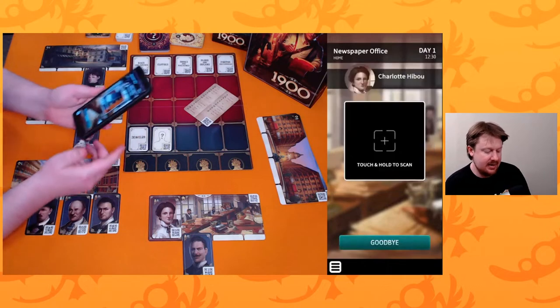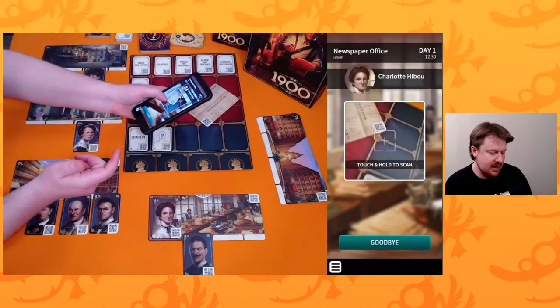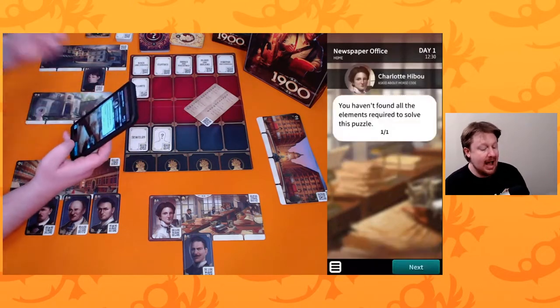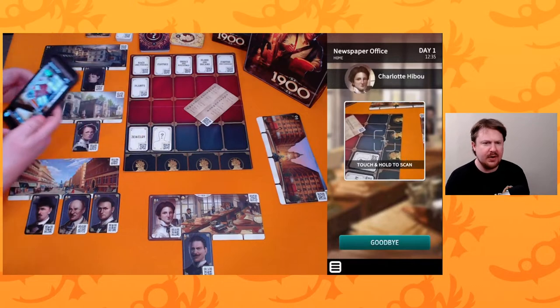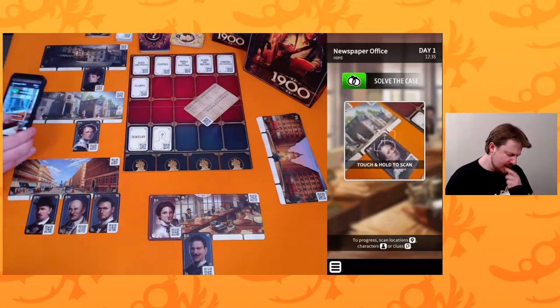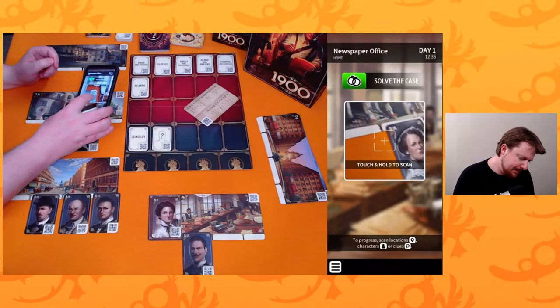So let's scan the Morse code and see. Okay, you haven't found all the elements required to solve this puzzle. I didn't think so, so that's fine. So we don't need Charlotte for now. Let's go and see if we can find the aunt.